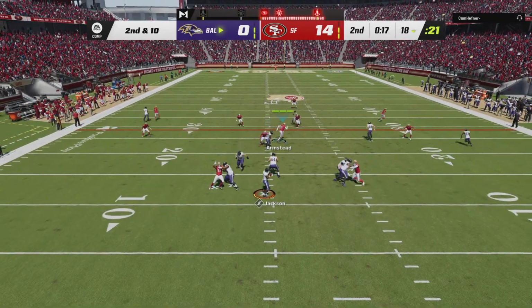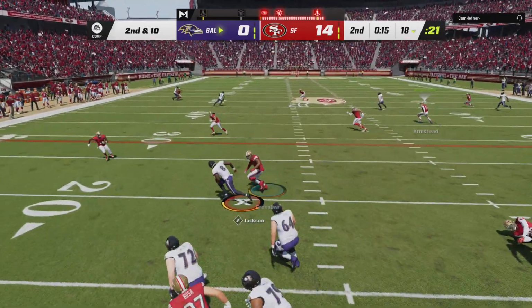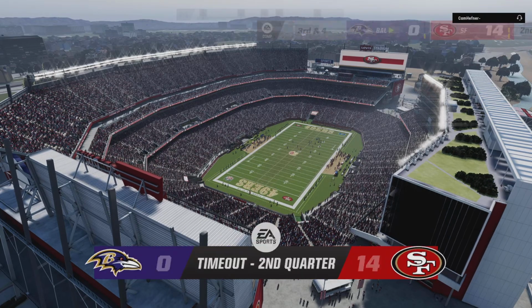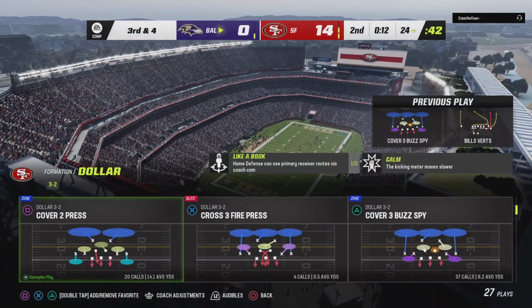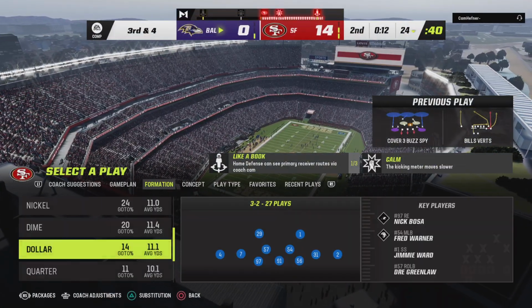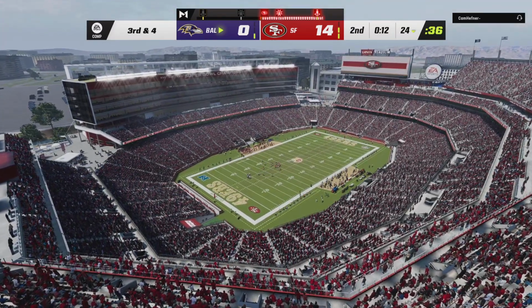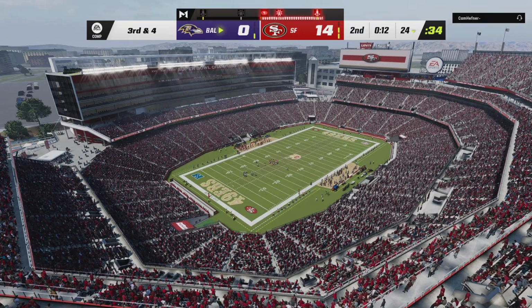On second and 10, Jackson shifts by him. 6 yards there off the scramble, but it'll still leave him with a third down. The Ravens going to use the second of their timeouts as they'll stop the clock with 12 seconds to go in this first half.